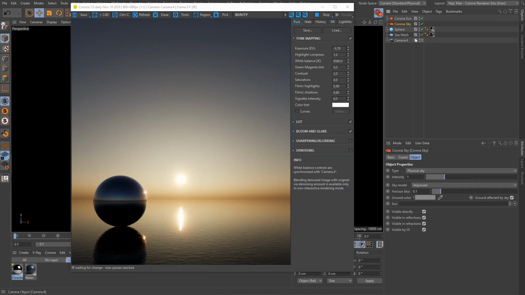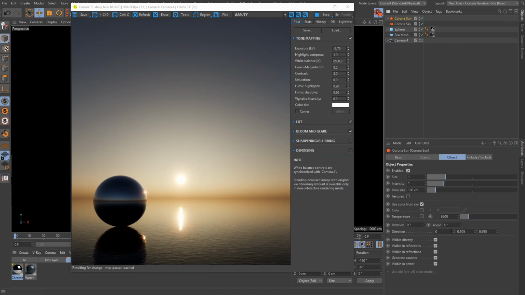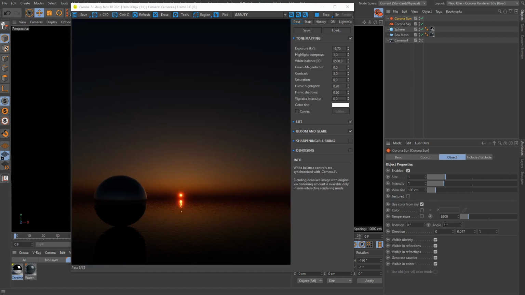Now, as for the sun, there really isn't anything to set here as the improvements are automatically active. So, if we bring the sun down towards the horizon a bit more by adjusting its angle parameter, well, you can immediately see that even if the sun is only 1 degree above the horizon, we are getting that nice golden hour effect going. Now, with the previous sky system, if you remember the comparisons from before, this wouldn't quite look as good.